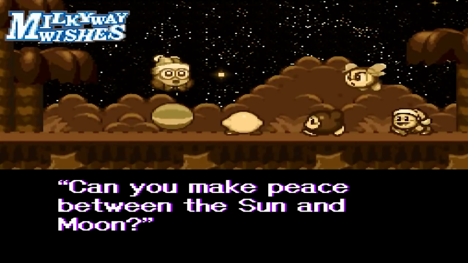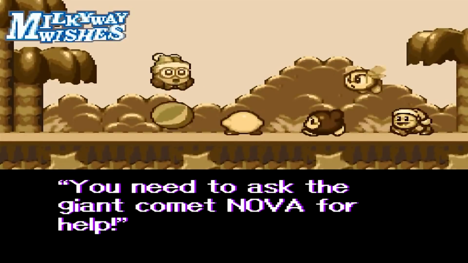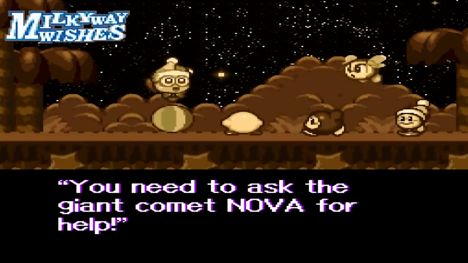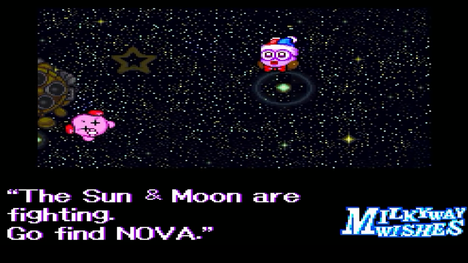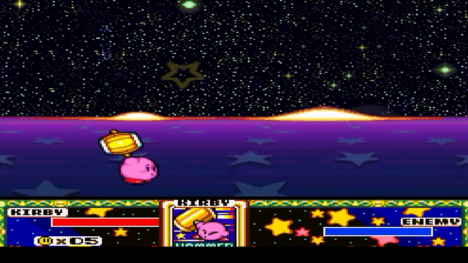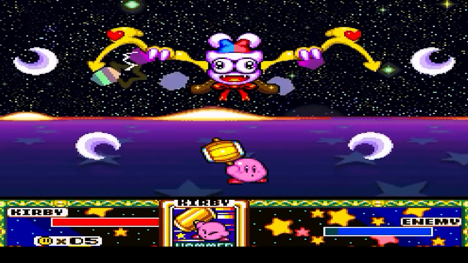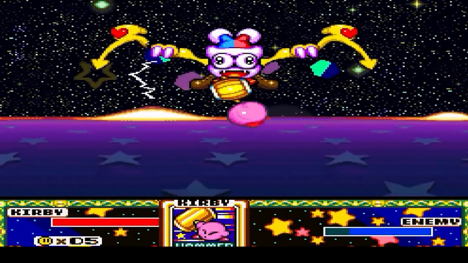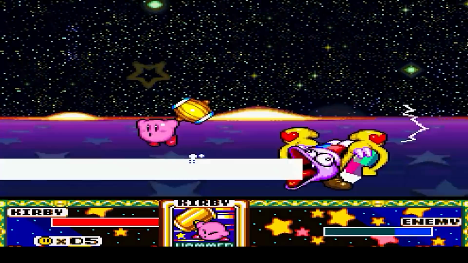One of these is the Marks, who at first appears as an innocent-looking jester-like friend who advises you to gather the power of the stars and use it to summon a comet that can grant wishes. However, when you finally complete this task, Marks knocks Kirby aside, and instead makes his own selfish wish to completely control Planet Popstar. This causes him to transform into a true monster, gaining new abilities and proving himself to be a very menacing foe.